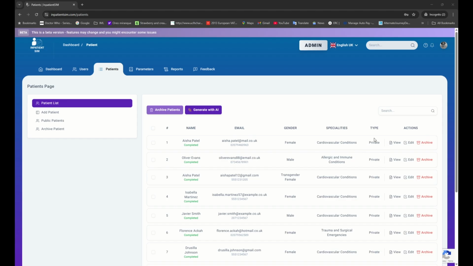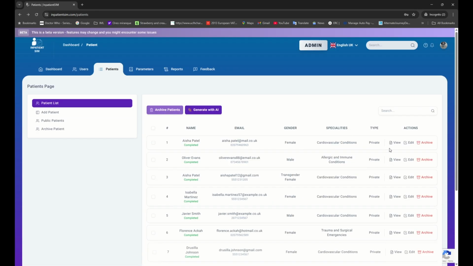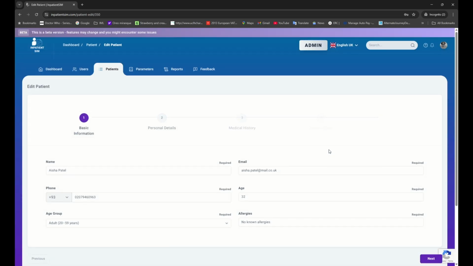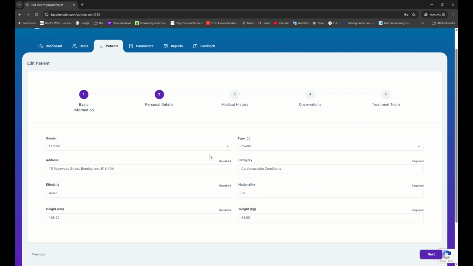You can see here, this is a private patient only for the consumption of your organization. We can view that patient and we can edit that patient. So if there's anything that you wish to change with regards to this patient, you can change it after it has been generated.